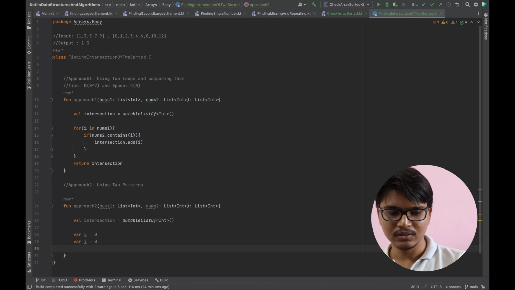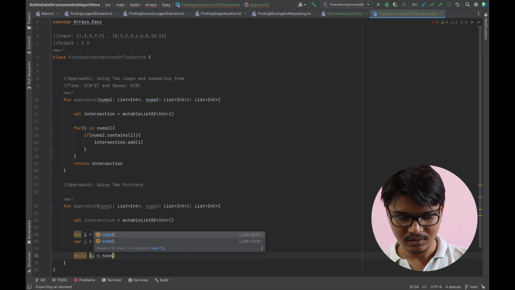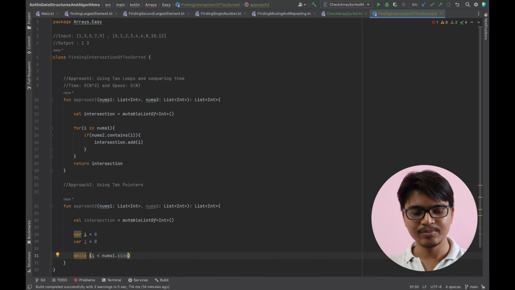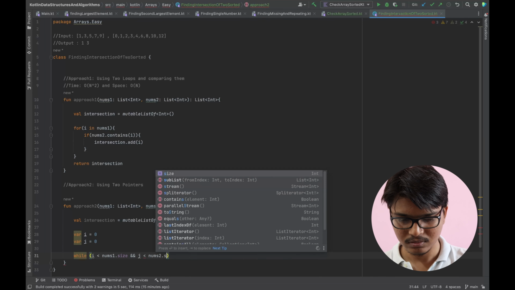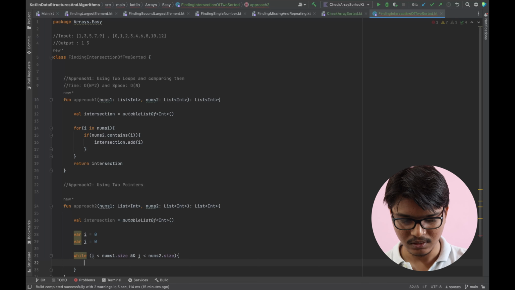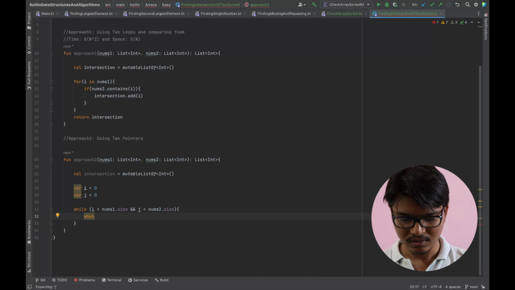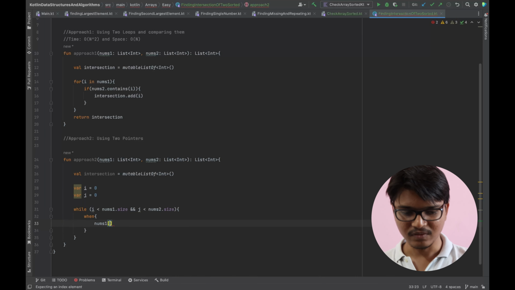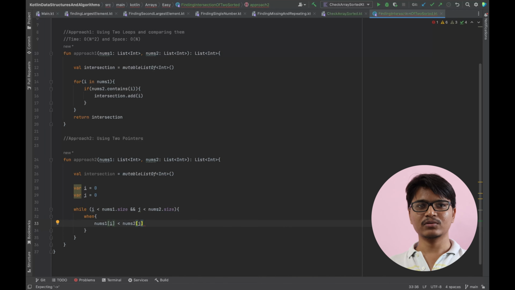So now what I'll do is I will just iterate both the arrays, comparing elements of both arrays parallelly. Okay, so here the condition would be, let me use the modern when: if nums1 of i is less than nums2 of j.